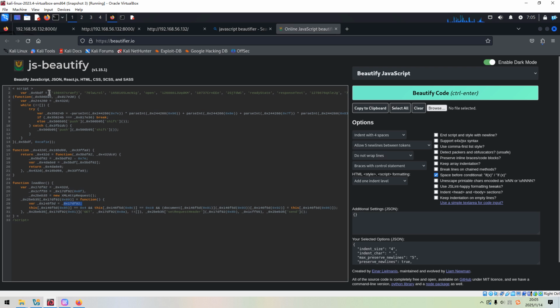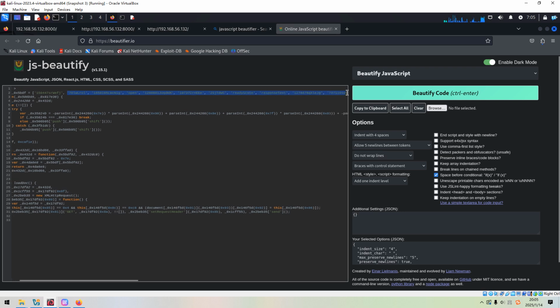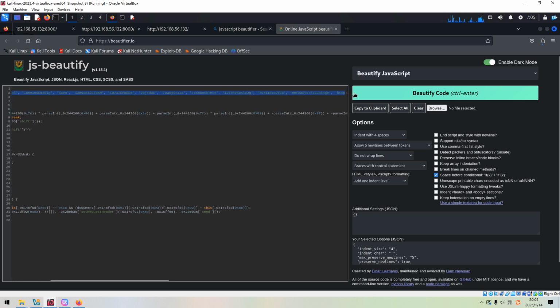So this should be the variable, response. Oh, very long line. Oh, here we can find the domain name or host name.